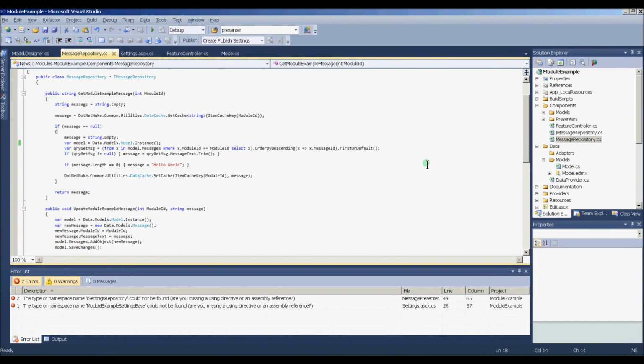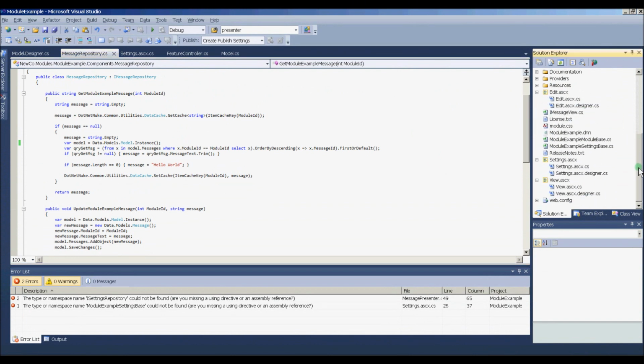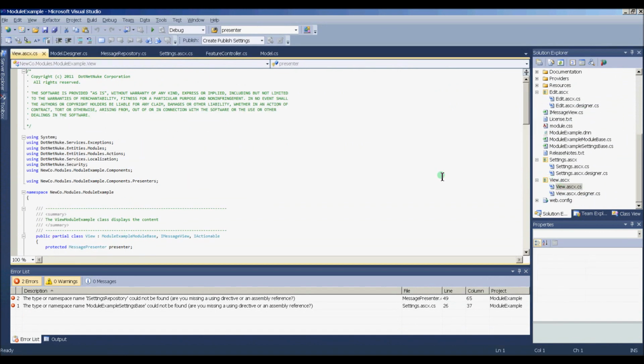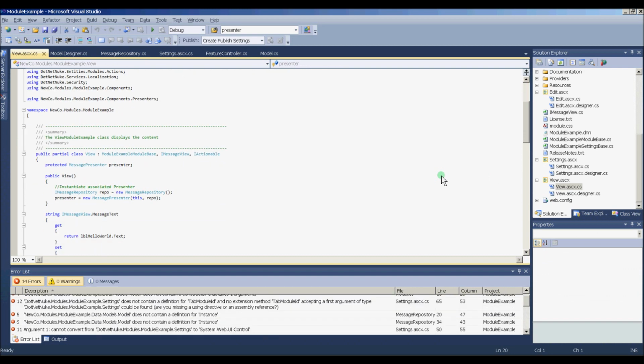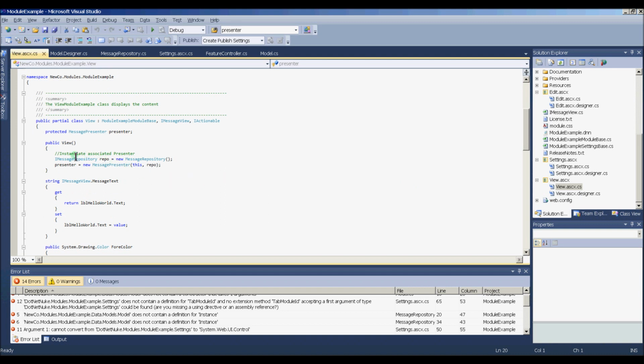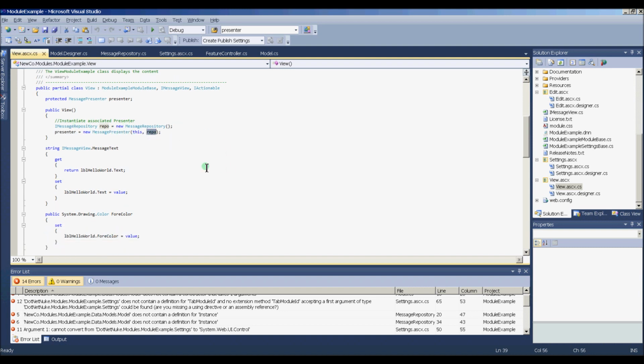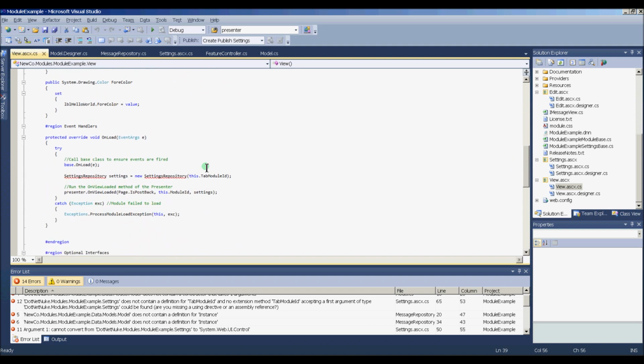Well, now that we have our message repository created, let's go back to our view control and take a look at our code. If you remember when we were first pasting this all in, when we implemented the IMessageView, we had a lot of compile errors in here. But if you look at it now, our repository looks good. It's now being created, and we're passing it into the presenter. And in our onload event, our presenter OnViewLoaded message is all working. The only thing we don't have working here is a settings repository. And this is a new feature, a new class that I created as well that I'm going to go over next.